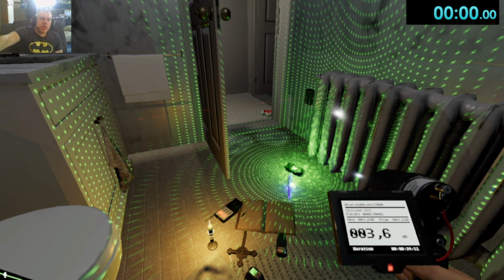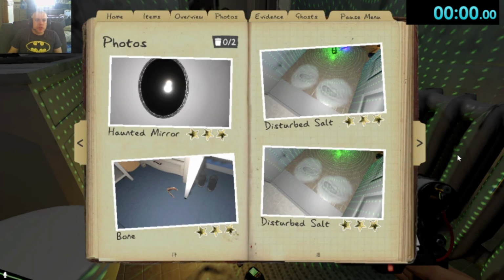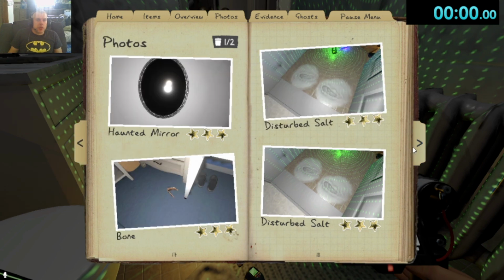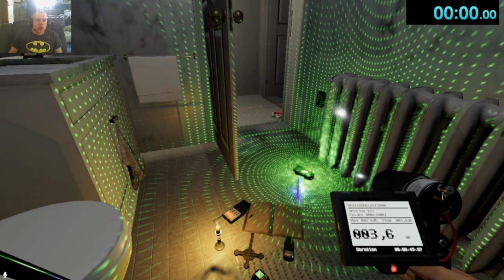You can also ask the ghost nice things like, can you write in the book? Can you blow out the candle? And usually they do this. See there, 3-star photos. Wait a minute. Aha, 2-star photo. You delete that one. If you're playing with friends, just ask them to delete it too. Because for a perfect investigation, you want 3-star photos all around.